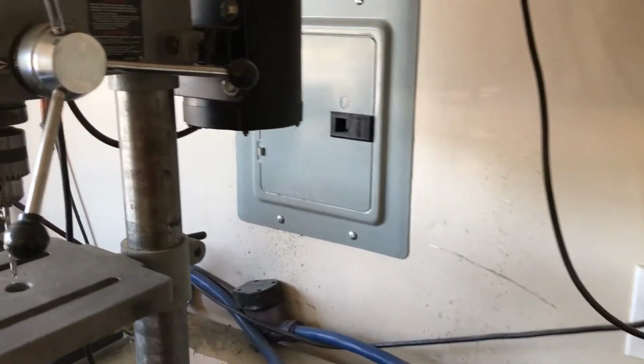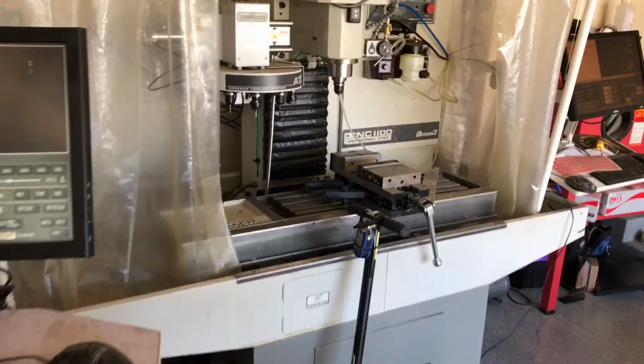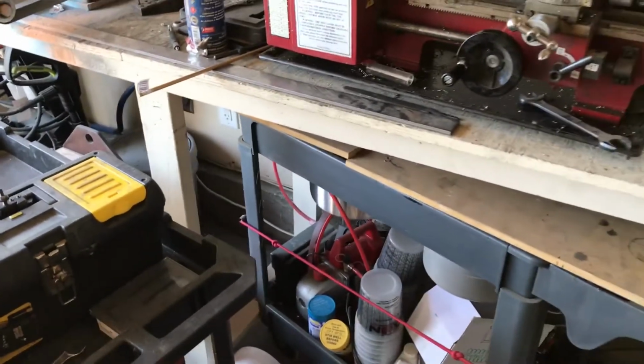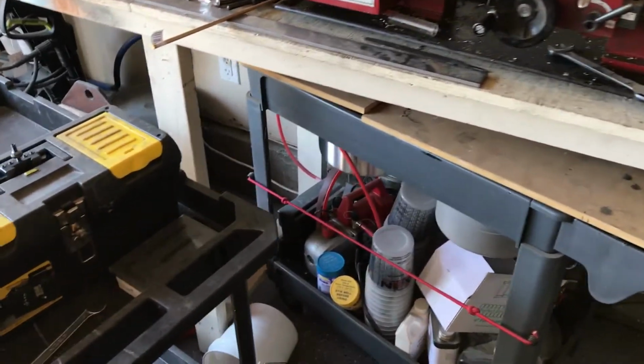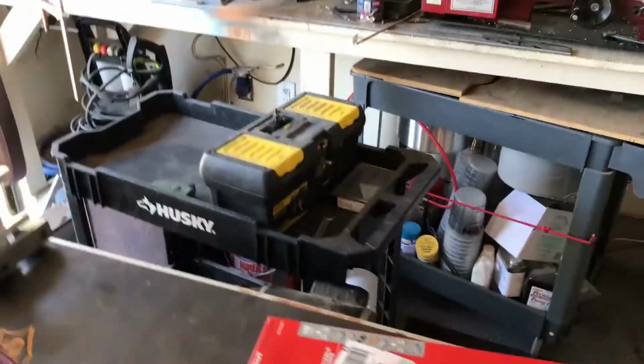And for power, I just put another 100 amp box in here, and I put outlets everywhere, all around. I got 220 running the mill here. I only have one other 220 hiding under there somewhere. But right now I'm just sharing that 220. I think that's a 60 amp. I'm sharing that one with the lathe, the grinder, and then I charge my Tesla with that one too. I literally just unplug and plug it in.